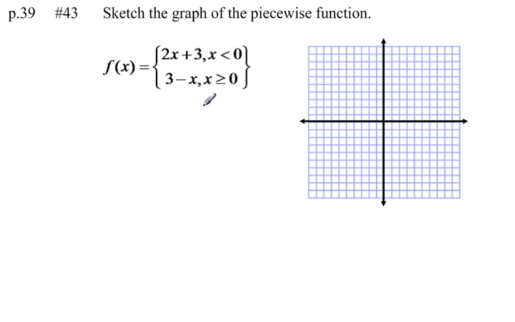Now, piecewise functions, you're going to be seeing a lot of these later on in the year in this course, and then a lot next year in calculus. So let's just go through what these mean. This is really saying we're graphing two graphs at once, and we can actually have many more functions here. We have two for this one. I'm going to graph this first one in red.